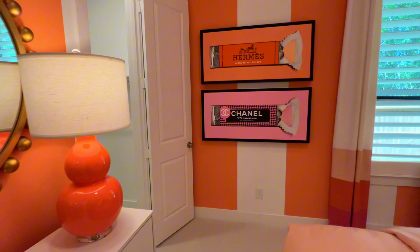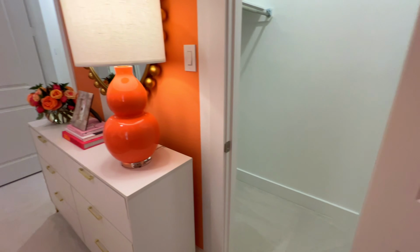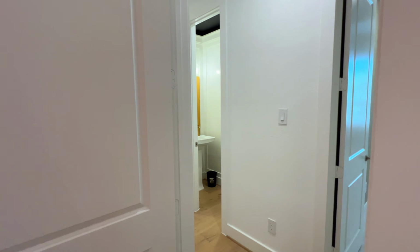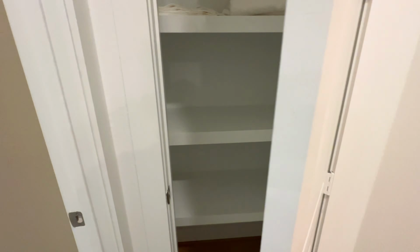But if you notice, you have the dresser inside of here, plush carpeting in a walk-in closet. Not the biggest closet itself, but that's one of the things you're going to notice inside of a plan that's going to be a little less than 3,000 square feet. You know, sometimes we tour the 4,000 square feet properties, 5,000 square feet properties too, and you really can see where that space is utilized.